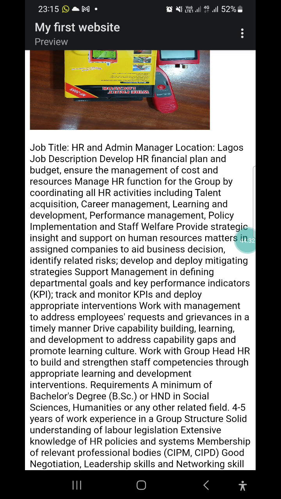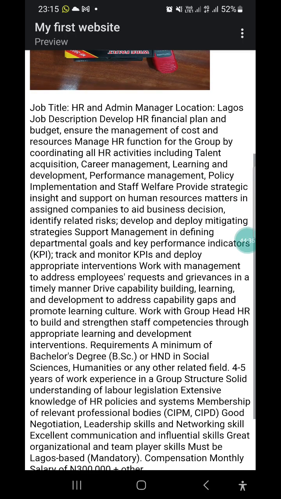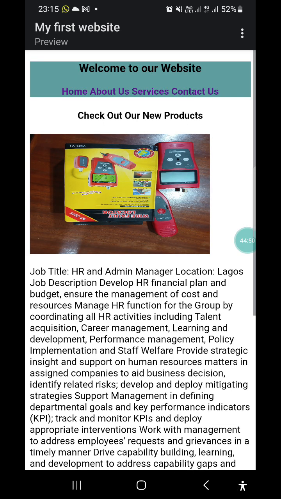That career management will be highlighted. Once they embed the link under this career management, once you click on it, it will take you to another page. Another page has been created as career management. Now they will put the link. How do they do that?